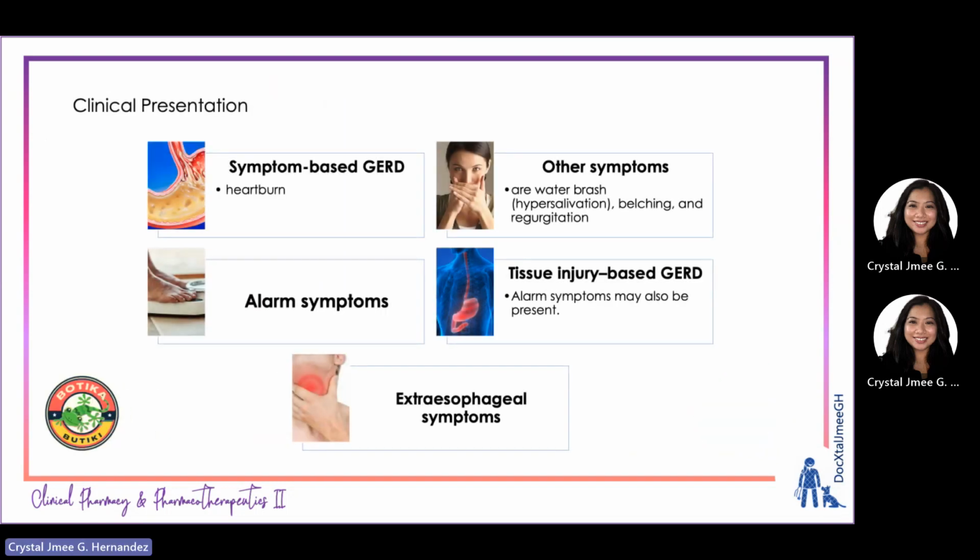And then for clinical presentation, normally symptom-based GERD would present with heartburn. When you say symptom-based GERD, it can either be with or without esophageal tissue injury. So again, heartburn would be a typical presentation. This is normally described as a substernal sensation of warmth or burning rising up from the abdomen that may radiate to the neck. It may be waxing and waning in character and aggravated by activities that worsen the reflux, for example, a recumbent position, bending over, or eating a high-fat meal.